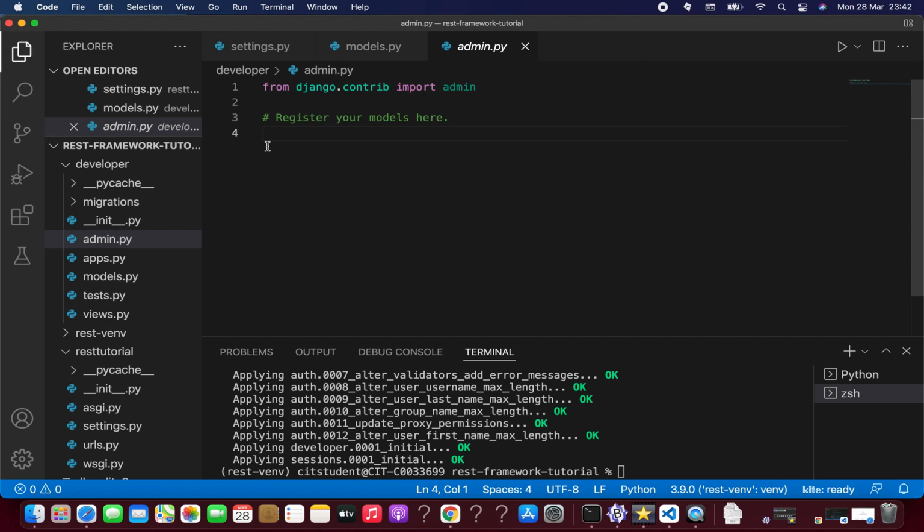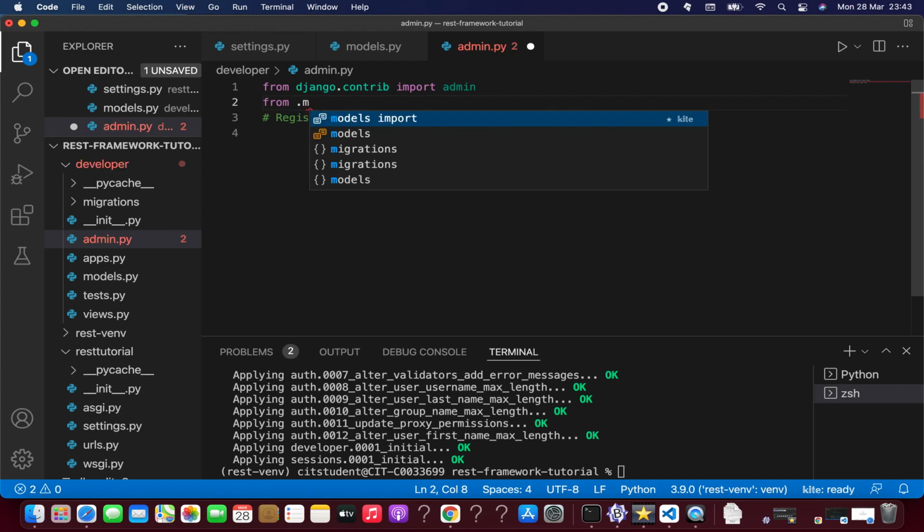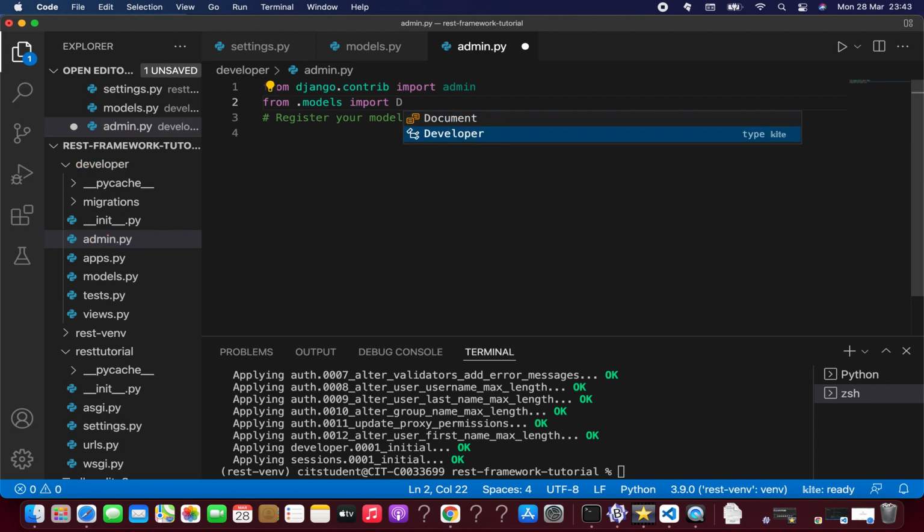So how to do it: first we will import the model. What model? Import our Developer. And next, give this one some space.